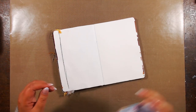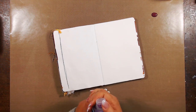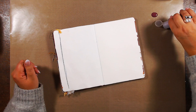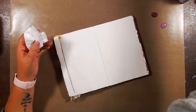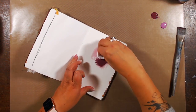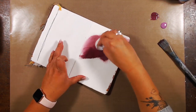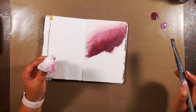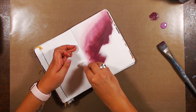Hello lovely butterfly, welcome back! For today's video I will be creating that gradient crackle effect, but at the same time creating a gradient in color — so it's a two-in-one. First I need some background color, so I'm applying my Fresco Finish with my paintbrush and then buffing the edge of the color with a baby wipe to already get that gradient feel, even with just the background color.